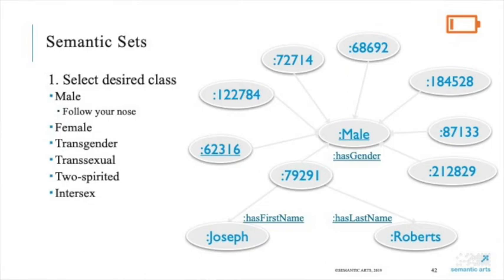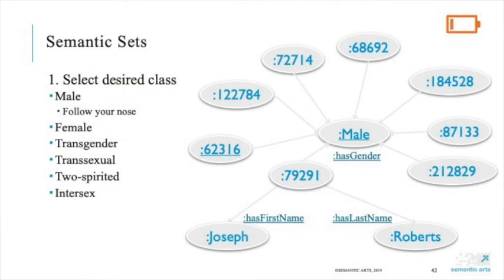Male, you say you want all the males, boom. This is the set that matches what you asked for, right? You can follow your nose. Once you've found something, you can say, oh, what else can I know about this? And everything that you could know about it just magically appears. You don't have to write a query that says find this, that, and the other thing. What else is in there where this is a subject? All right, and just in case you're curious why there's 6 genders, that's a real list, I didn't make that up.